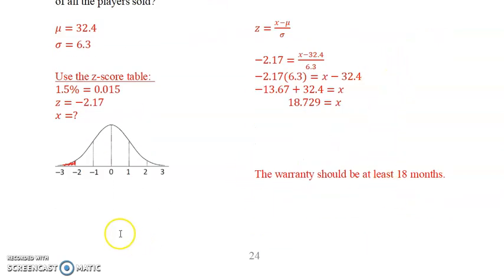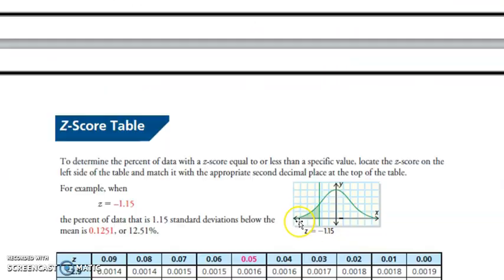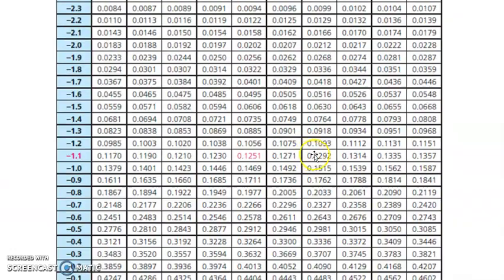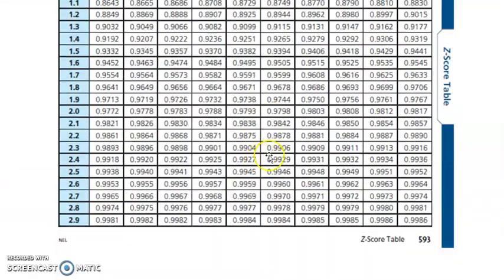A year and a half. So that's it for the Z-scores. You're going to have to really try a few of these to get the hang of them. The homework for these will be on page 264, number 5 through 9. Just do A and B, 12, 13, 16, and 17. Remember, use your Z tables that I found on the next couple of pages. This is the left-hand side, this is the right-hand side.